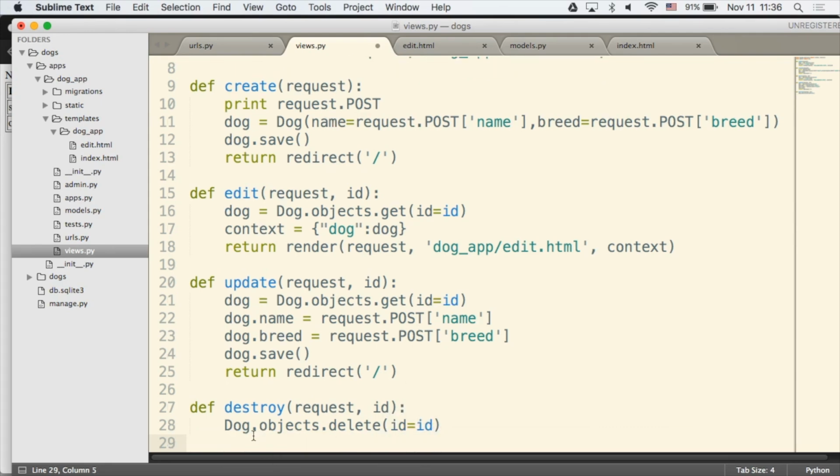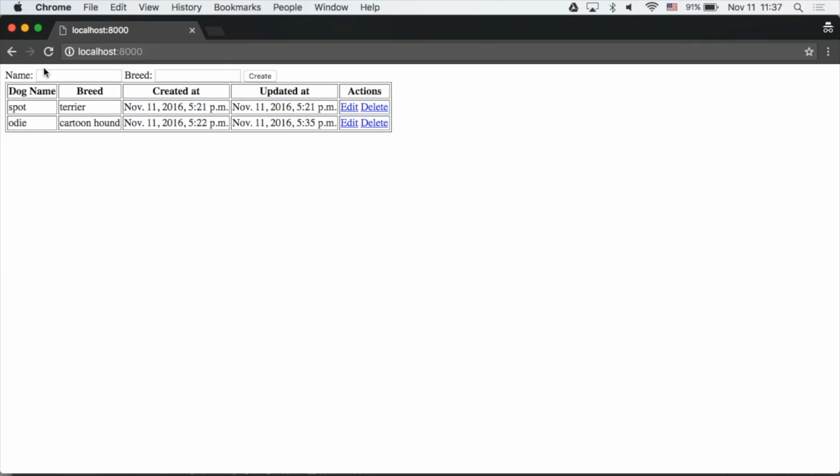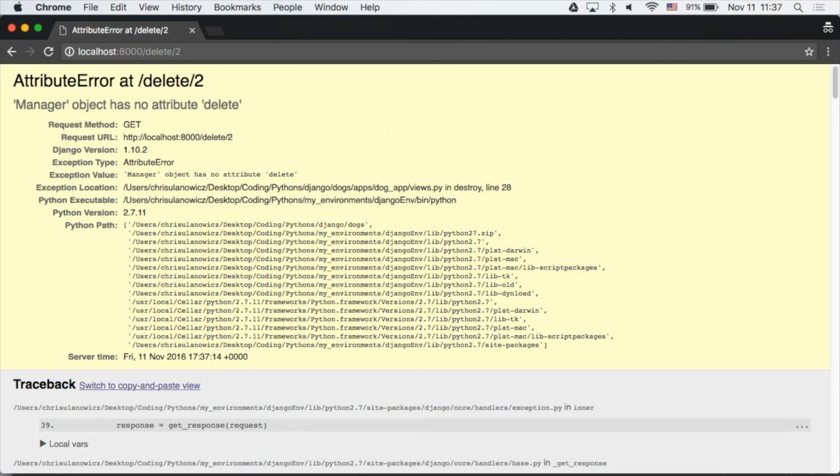So we're saying, okay, go into the dog model, delete where the ID equals ID. Yeah, I just said what I typed. Okay. Once we're done with that, we're not getting any info back. Don't need to do anything. So we're just going to return redirect back to index. And if my syntax is right, this will work now. Let's delete Odie because he's not a real dog. Oh, no. Okay.